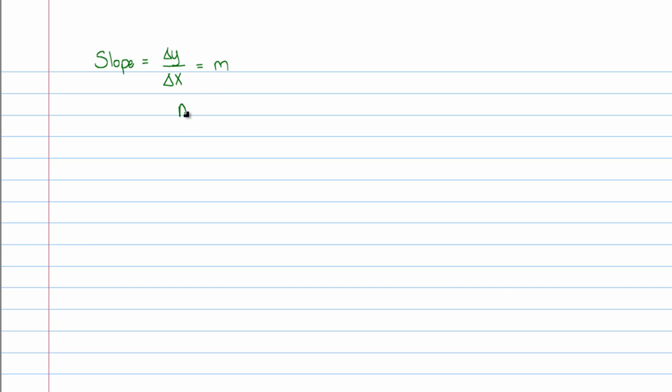So m stands for slope. So when people say, oh, m is equal to 13/15 in that last problem, they're saying the slope is equal to 13/15 in that last problem. So far what we talked about mathematically is how to figure out how steep a line is. That's all we've done.